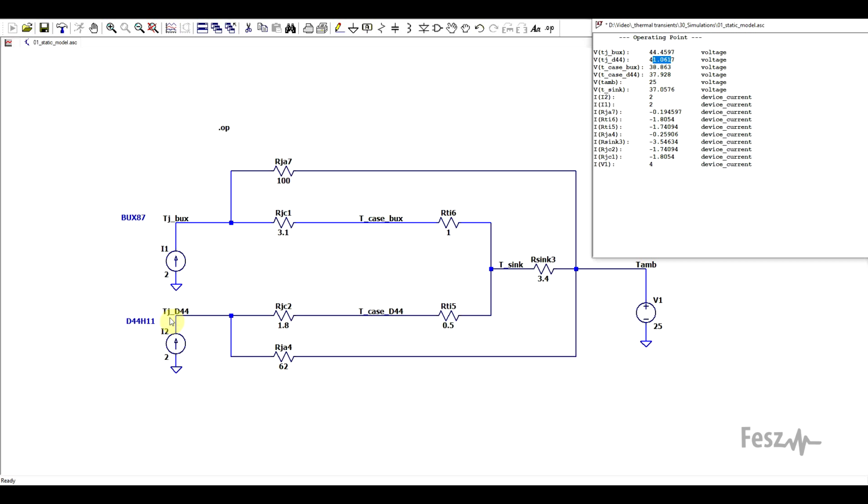Now, another thing that this model shows us is where exactly the power is flowing from the left to the right side. So, of course, the 2 watts or amps that we put in will have to arrive at the other end. All 4 amps do go through the V1 current source, but what we can also observe is that about 3.5 amps are going through the heatsink, and everything else is going through the junction to ambient thermal resistances. So maybe this is not that useful information in this case, but could be important in other applications.